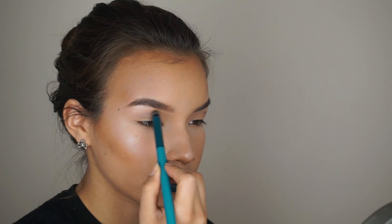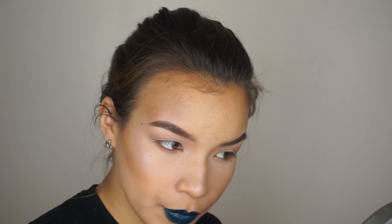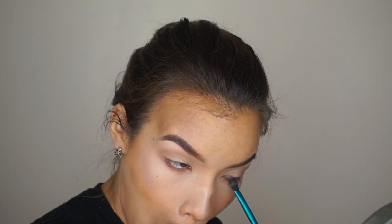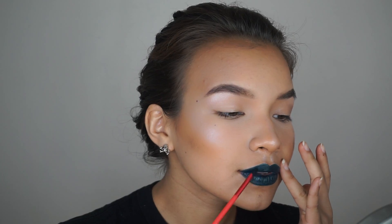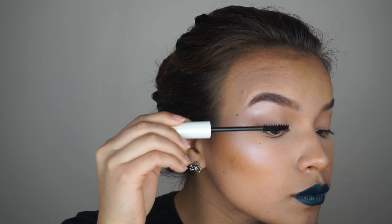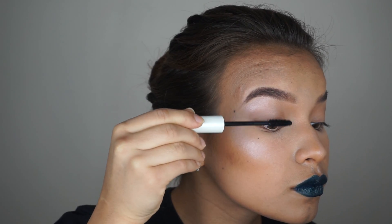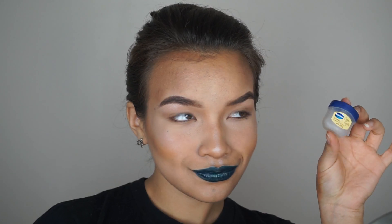As I'm letting that settle in, I'm going to my eyes and taking my same brow color and deepening my crease. I'm keeping this look very monochromatic so I'm not adding in other colors — I want everything to be very simple. I'm also taking this eyeshadow pot from Estee Lauder, their teal color, and just using the powder from this one. I love this powder because it gives a little metallic feel — it definitely flirts with the holographic effect. Then I'm going in with some mascara. I'm using Molly mascara, which I got from the December Allure Beauty Box. I really ended up liking it — it had a really light formula so it didn't weigh my eyelashes down at all.